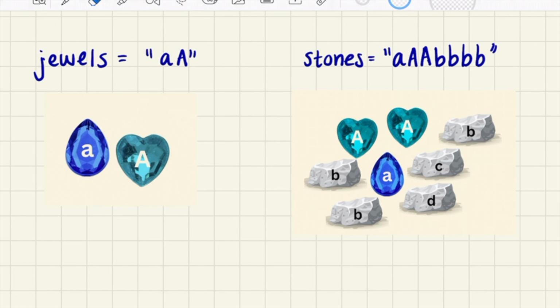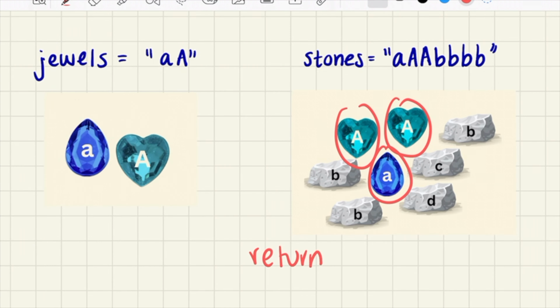So we have the jewel string, which is a lowercase a and uppercase A. And remember, they said that it's a case-sensitive problem, which means each character is unique, and the stone string contains some jewels and some stones. So basically what the problem is saying is find the jewels in the collection of my stones that is given in a string format. So I have one jewel there, one jewel here, one jewel here. So I would return 3.